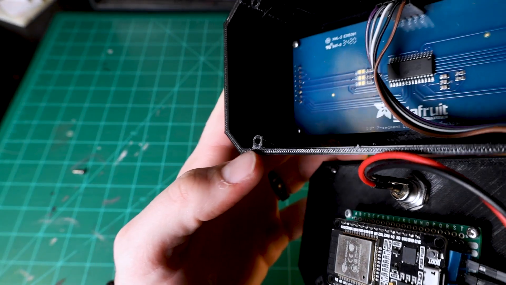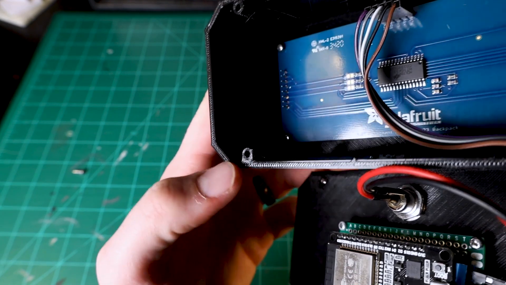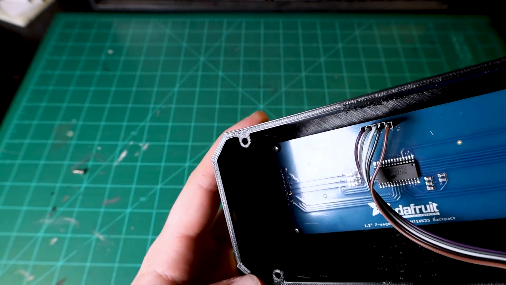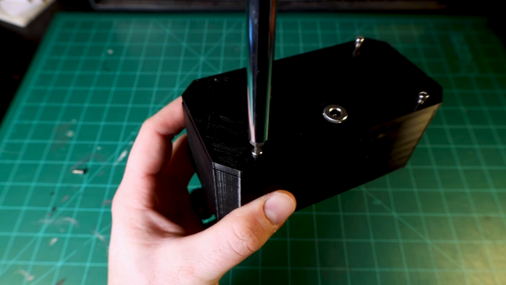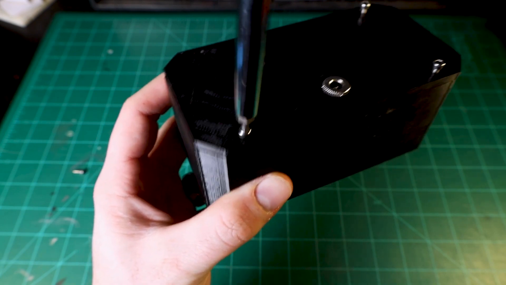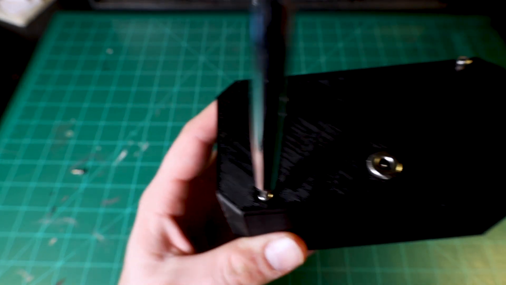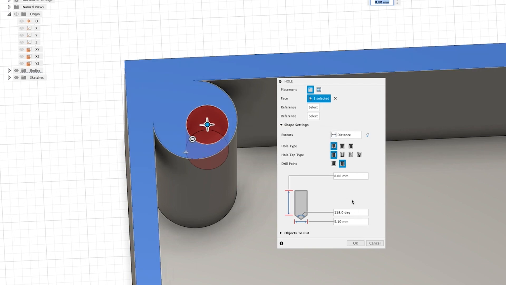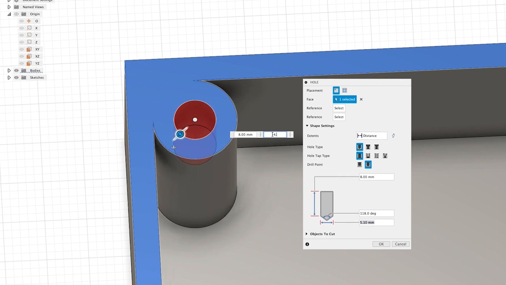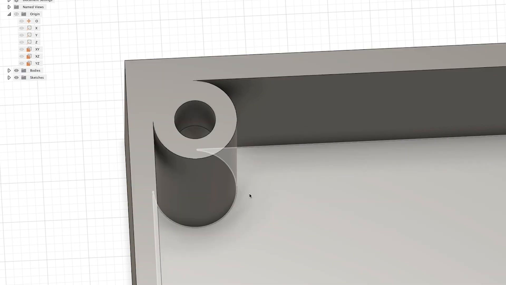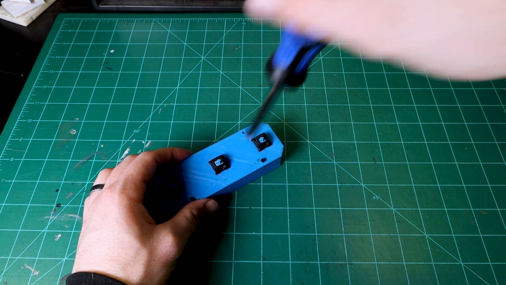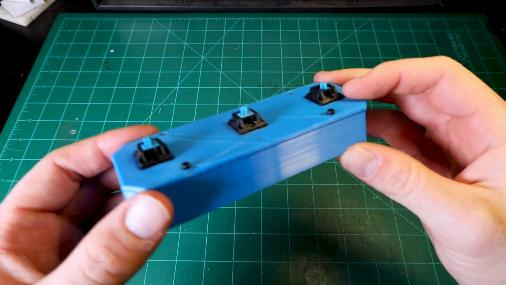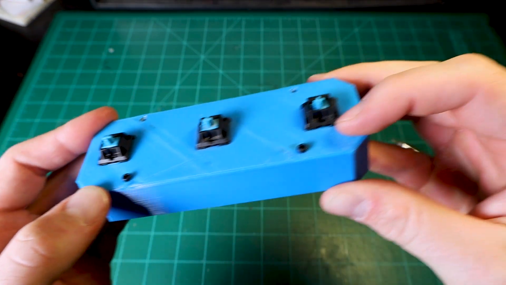An extension of this method that I found particularly useful is to simply add an unthreaded hole and then to use a bolt that's slightly larger than the hole to carve the threads as it goes. This option requires very little extra design work. In fact, all you really need to do is figure out the right tolerance so that the bolt is able to successfully cut the threads. I most often find myself using this method for M2 bolts since those threads are so small that they don't print very well anyways, so I just skip the threads altogether.